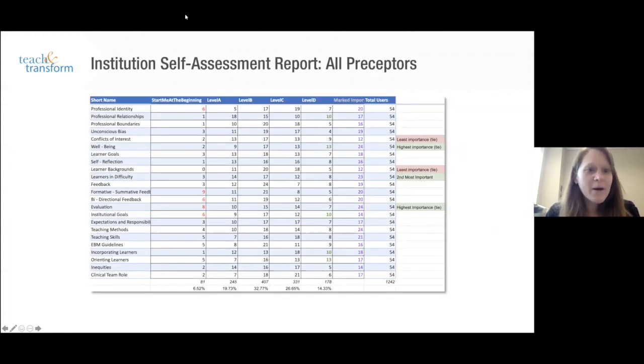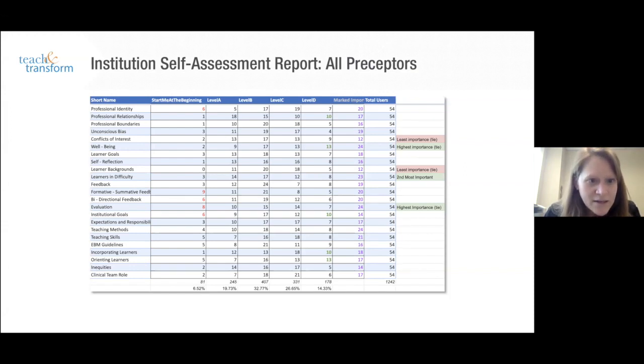So this is the report that Brian walked through before. And let's say that I received this about my community faculty, and I'm trying to figure out, what do I want to do? I noticed that the highest level of importance that my community faculty are telling me they care about are in well-being, and also in evaluation.